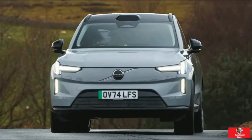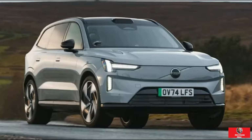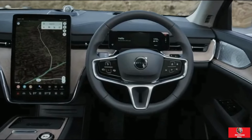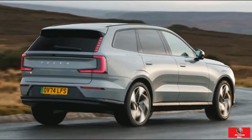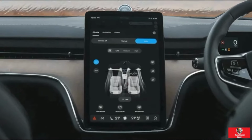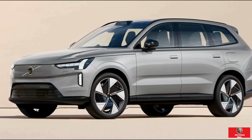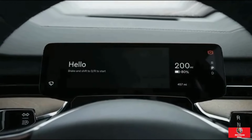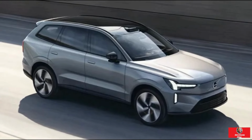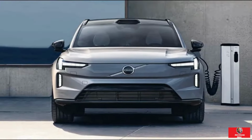Performance. There are basically two options of power provided by the X90. Twin motor performance generates up to 510 bhp and accelerates from 0 to 62 miles per hour in 4.9 seconds, with a top speed of 112 miles per hour. Twin motor users get 402 bhp, which isn't quite that quick but is sufficient for family driving regardless. The battery does boast a capacity of well over 100 kWh, 111 kWh total. 107 kWh may be usable, suggesting that it could cover some 374 miles. In reality it covers over 300 miles in hot weather conditions, approximately 250 miles in a cold climate such as the UK. It takes 30 minutes from 10 to 80% using 250 kilowatts DC fast charging.